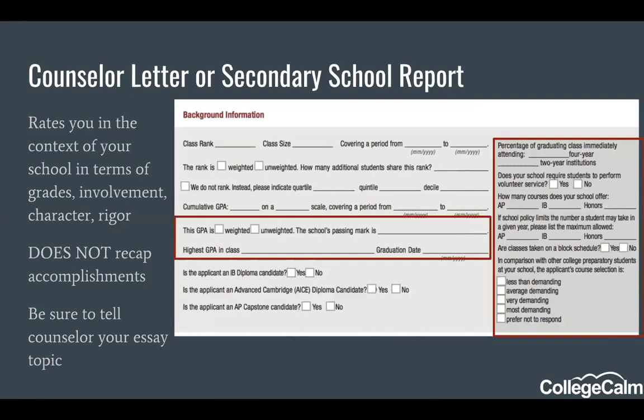Yeah, so I think that it's important, in terms of, there is an interesting thing at Sequoia on the right-hand side. There was a lot of debate about, can you say that a student is doing the most demanding if they're not doing the IB diploma? And I think that they came down that they could do that if a student was pursuing all their certificates, but not the exact diploma, because of a lot of different reasons. For a lot of students, it has to do with band, and they didn't want to give up band, which means they couldn't have taken TOK, so they couldn't be a diploma candidate. But they are kind of looking here just to see what's offered at the school, if things are limited, and getting a really good picture of where this student stands in terms of rigor.